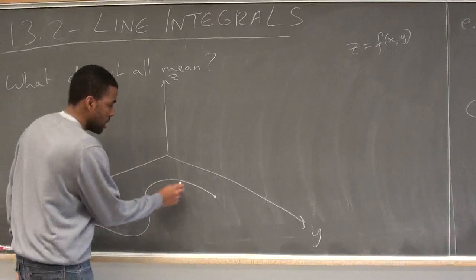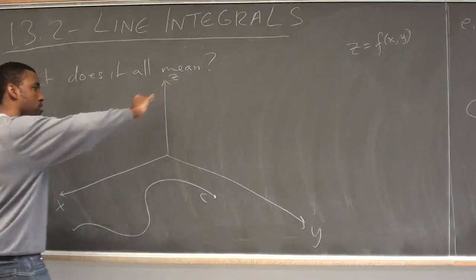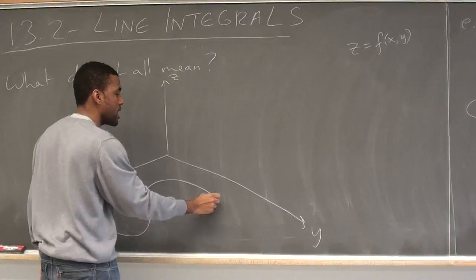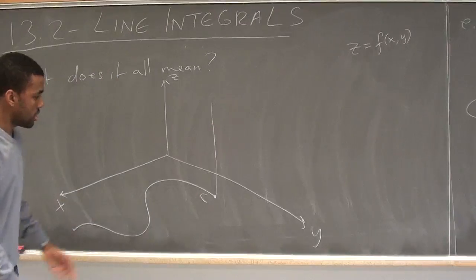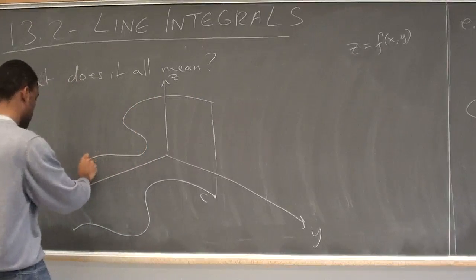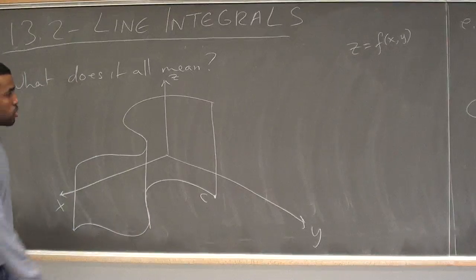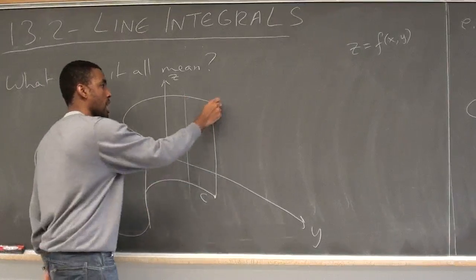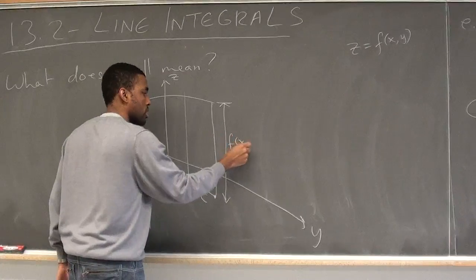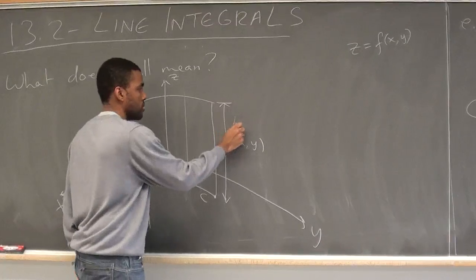In other words, if this is your curve c, then your f of x y is some function above here, some surface hovering over that c, that's going to define the height of this fence that's above this curve. So it's still kind of like a box shape anyway. But now you form a fence, where the height is given by f of x y. So no matter what, it'll always be a boxy shape.